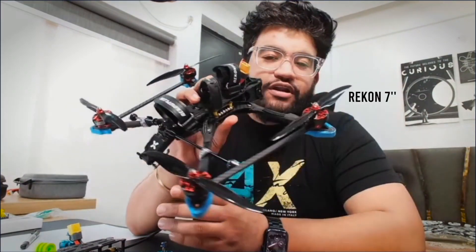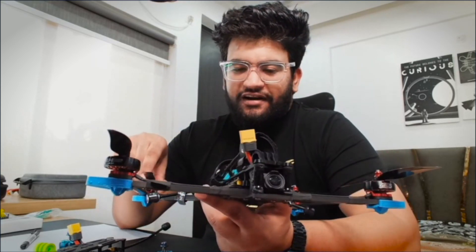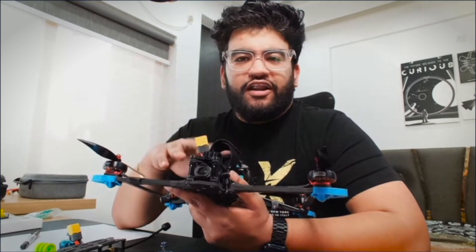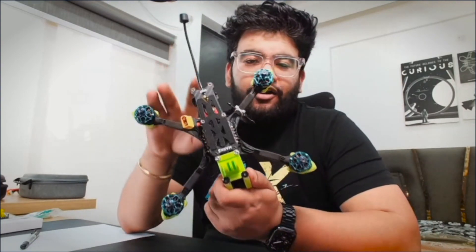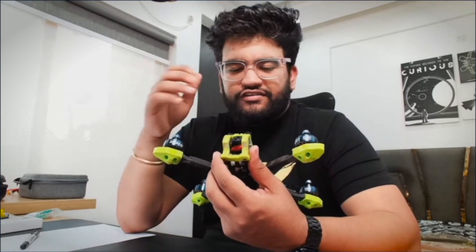I already have a DJI O3 enabled drone — my seven inch long range drone. I love it because the quality of the FPV feed is phenomenal. When I'm in the air with HD I'm so much more confident compared to analog; analog signals are more prone to noise and interference, but HD has been rock solid. However, the seven inch is relatively bigger so I can't take it on trips where I need to optimize for storage. That's why I'm converting my five inch GapRC Mark 5, which is also the last analog drone in my fleet, to HD.